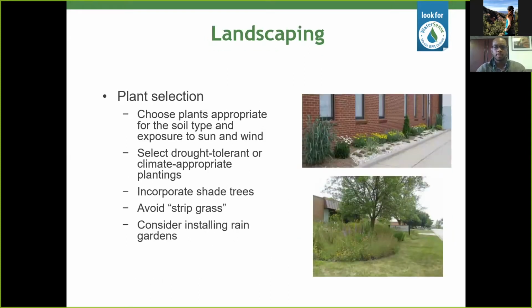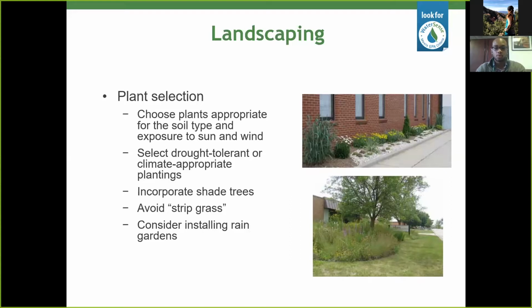Next, you want to think about which plants you're using in the landscape. You're going to want plants that are climate appropriate to your region and based on the amount of sun or shade area that you're going to have. You want to use drought tolerant plants and climate appropriate plants. That way they require less irrigation or irrigation less often and are more likely to survive and more equipped to survive with the average rainfall for your area.